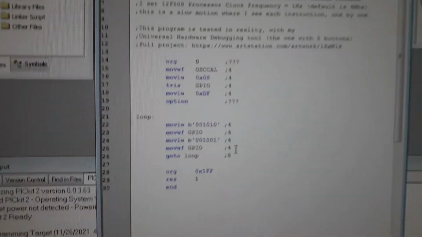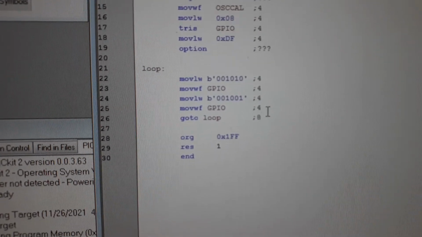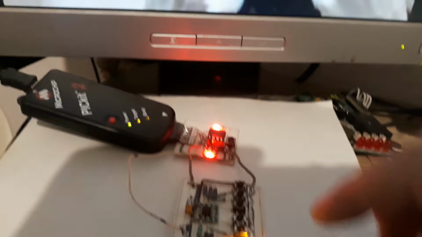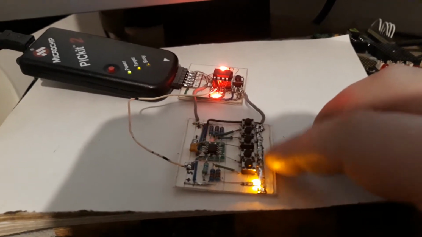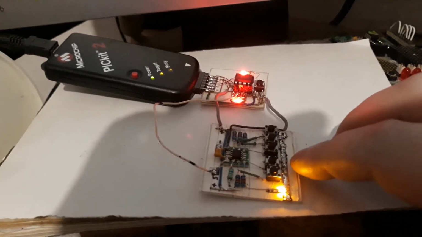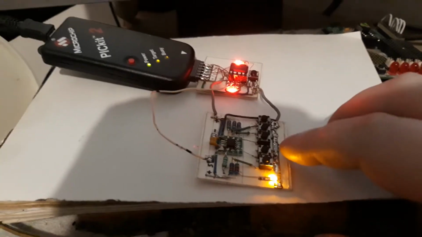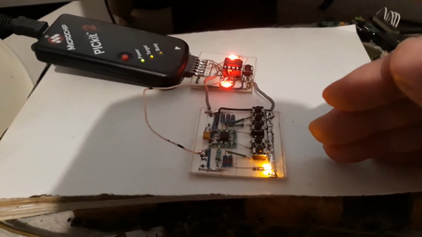So this is a very tiny, extremely basic program, and this debugger is a hardware debugger that I built here. It's doing its job exactly as I imagined it, as I dreamed it.